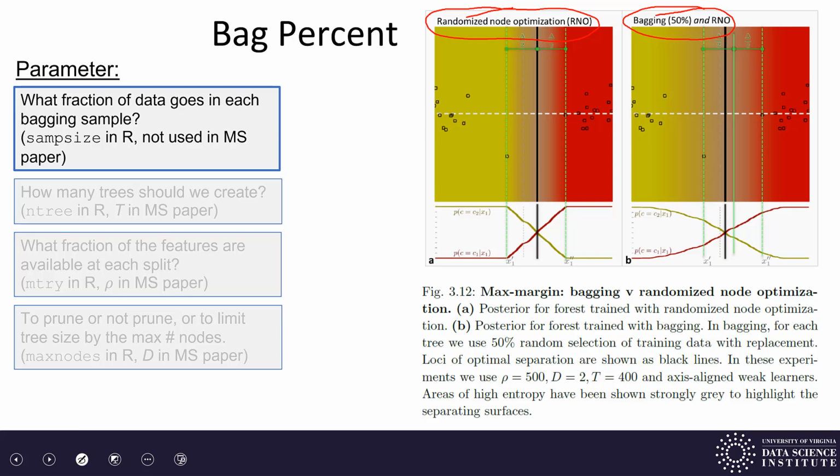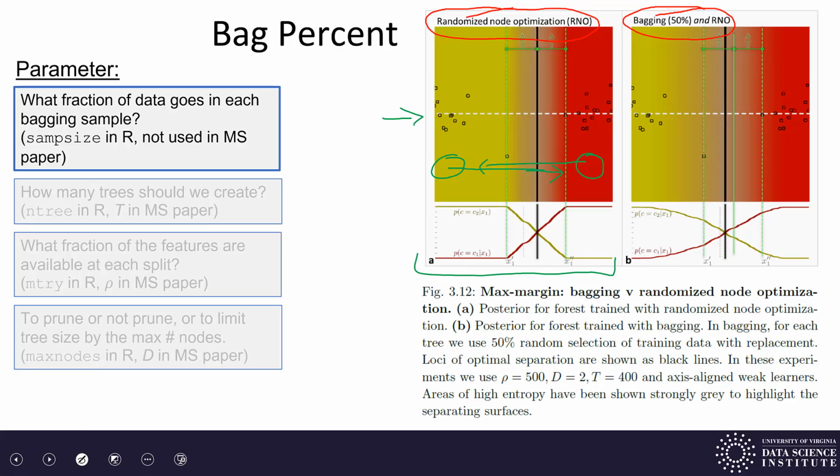There are two data sets, one yellow on the left, one red on the right. And the shading in the background is the probability for each of the classes assigned by random forest. So areas here that are all red mean high probability red. Areas here that are all yellow are high probability yellow. And we fall off from yellow, decreasing as you move from left to right, and you would start from a high probability red and fall off as you go right to left. And that's what this plot on the bottom is. The yellow gives you the probability of being in the yellow class as you slice across the data where this white dotted line is.